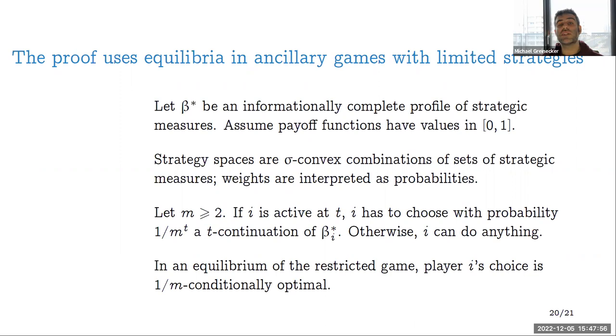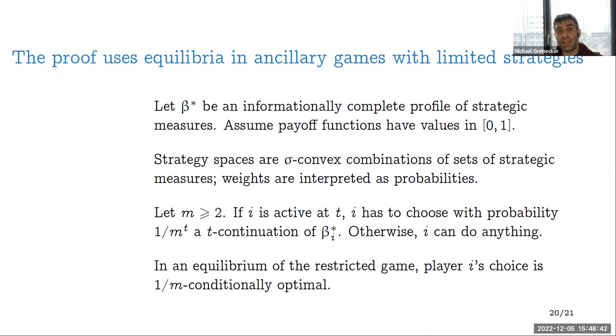Well, they're in a Nash equilibrium, and with a certain probability, they are always free to do whatever they do, and then they will behave optimally. In particular, if they have no restrictions whatsoever, or they choose something that is a previous t-continuation or a t-continuation, an event in period t, that means they can from now on do whatever they want, they will necessarily play a best response. So the only suboptimal behavior in an event observable in period t comes if they're forced to choose a continuation of some later t.